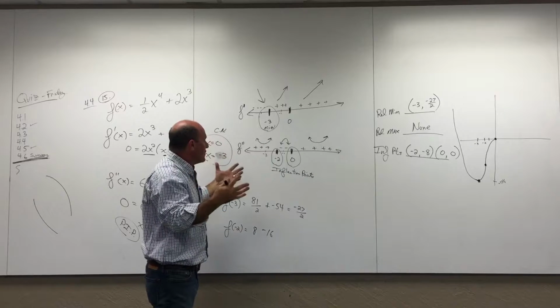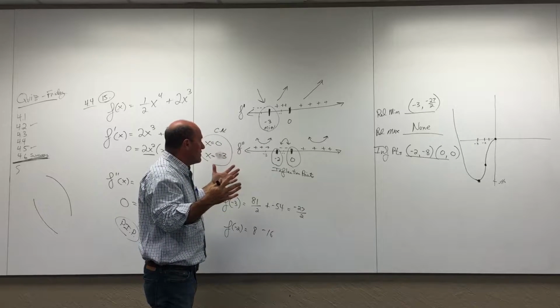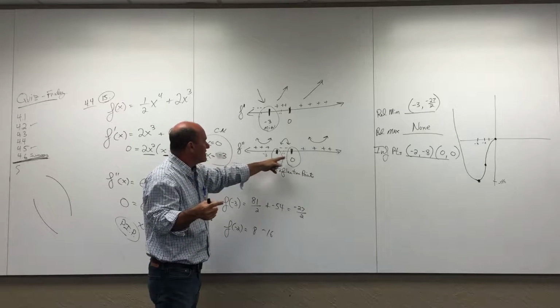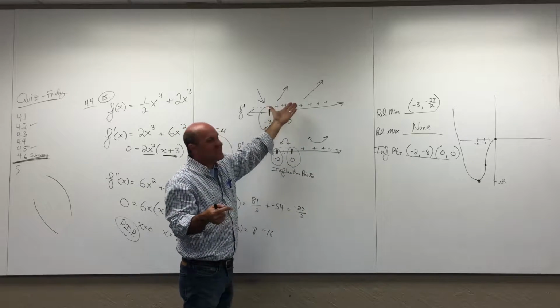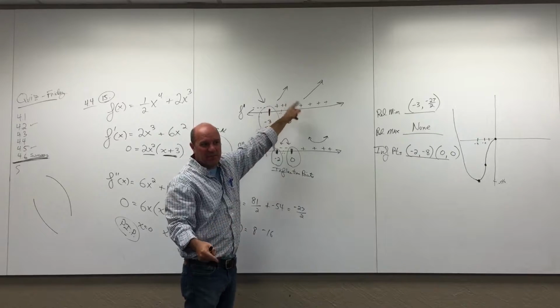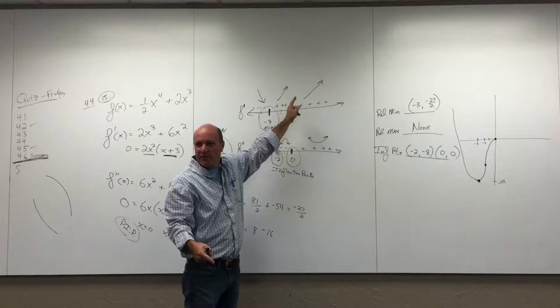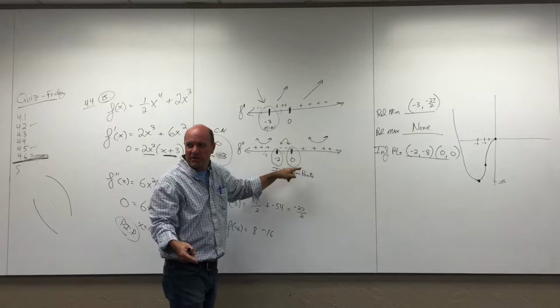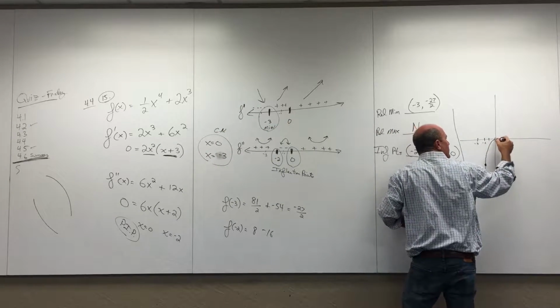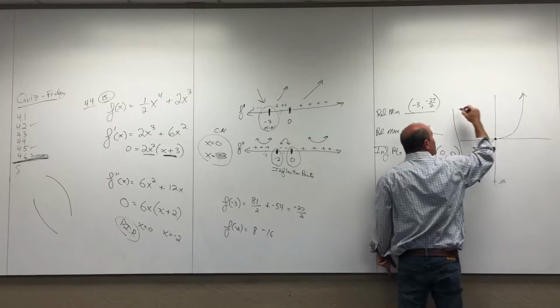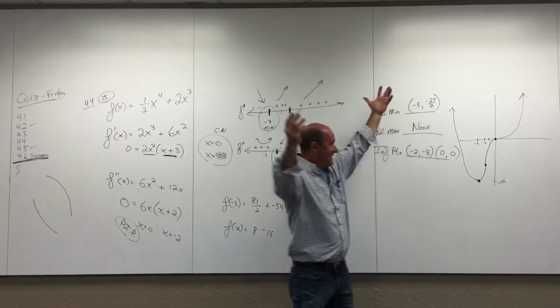Then I hit that 0. What do I do now? I switch to concave up. What's funny is, I was about to try to decrease, and no, I'm supposed to keep increasing, remember? I'm supposed to keep increasing, but I do switch concavity. So I'm going to continue to increase, but I'm going to switch to concave up. Dude, this is beautiful. Look at that thing. It's beautiful.